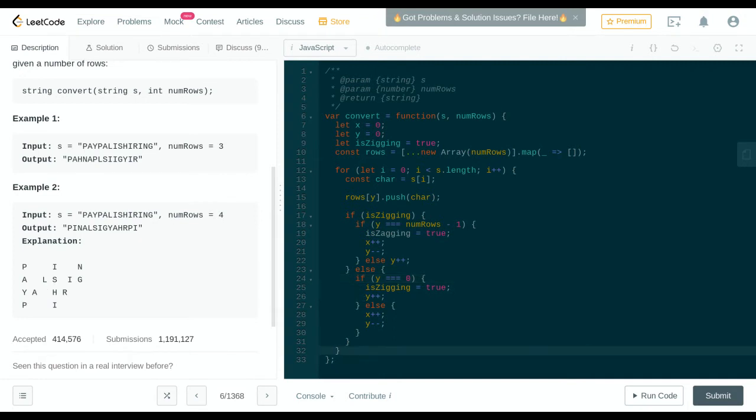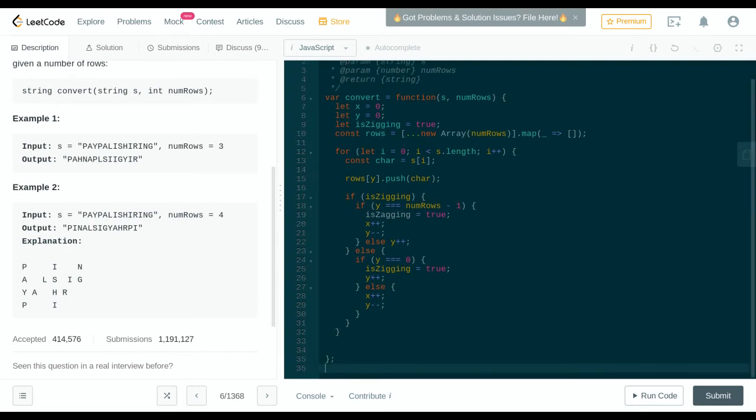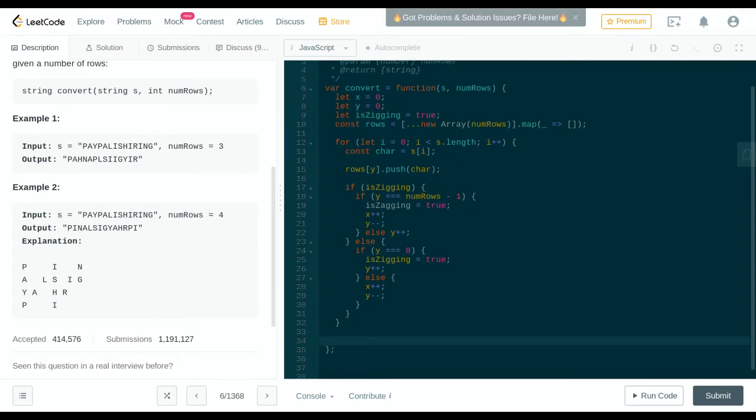So I think that gives us our rows, and we want to convert them into, let's make some space, we want to convert our rows into a string. So the way we're going to do that is with the reduce function. We love reduce functions. So return rows.reduce, and I want to say that our output is going to be a string. I want to call it string, and then each loop is going to be a row passed in.